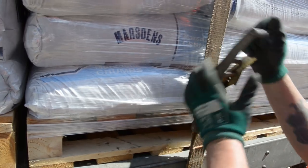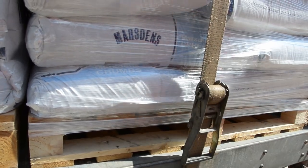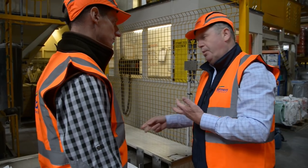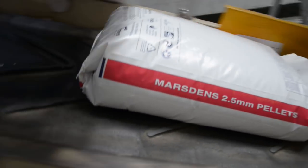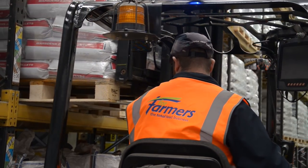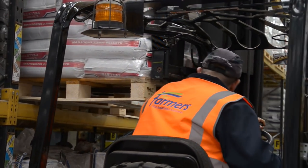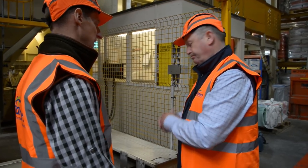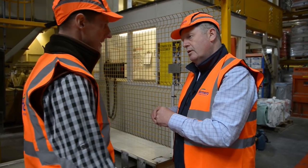There's a crumb bag which is pale blue, a dark blue bag which is the two millimetre, the Superlink which is pink, a red for early grower, green for grower, and an orange bag for release and also for breeder. What they try to do is make sure the guys feed the right product at the right stage of the bird's life, and it's obvious to whoever is doing it.